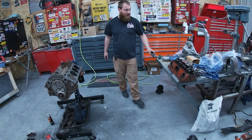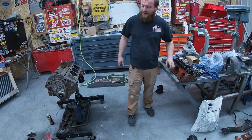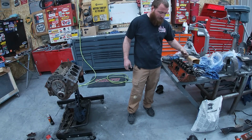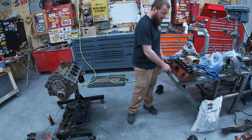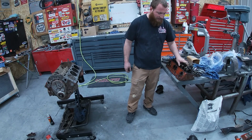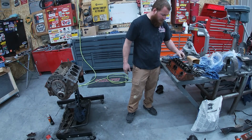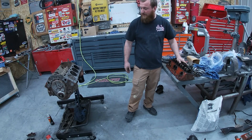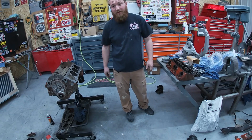We're back at her this morning. Got the heads up here. Luckily my workbench has a big chunk of nylon on the end, so it makes a nice work area where you don't have to worry about marring up your heads. Anyways, we're gonna get these cleaned up, get our stem seals put in, and try to get the rest of our motor put together today.